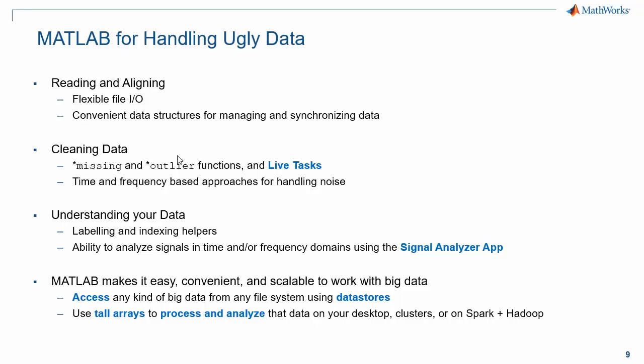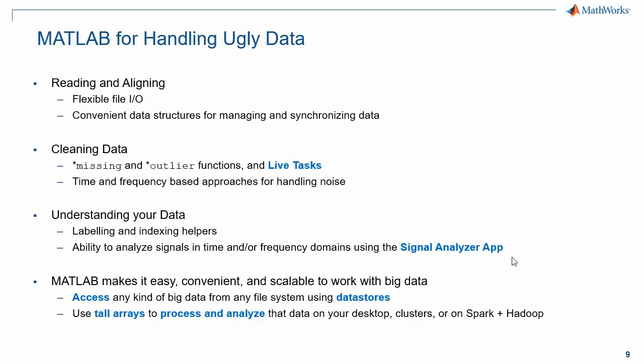High-level functions such as fill missing, fill outliers, and live tasks help you quickly apply well-known pre-processing techniques to see how those impact your data. But sometimes you might need a little bit more customization, and for that you can use more advanced techniques like statistical tools and even signal processing tools, using the Signal Analyzer app, for example.